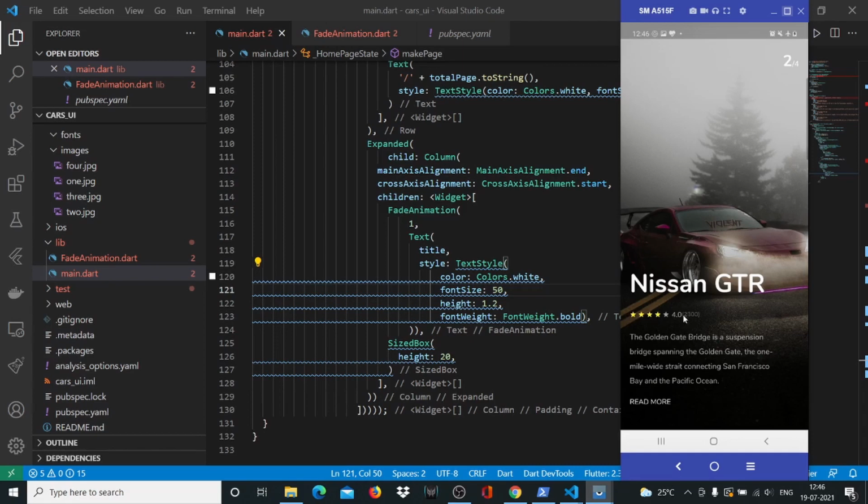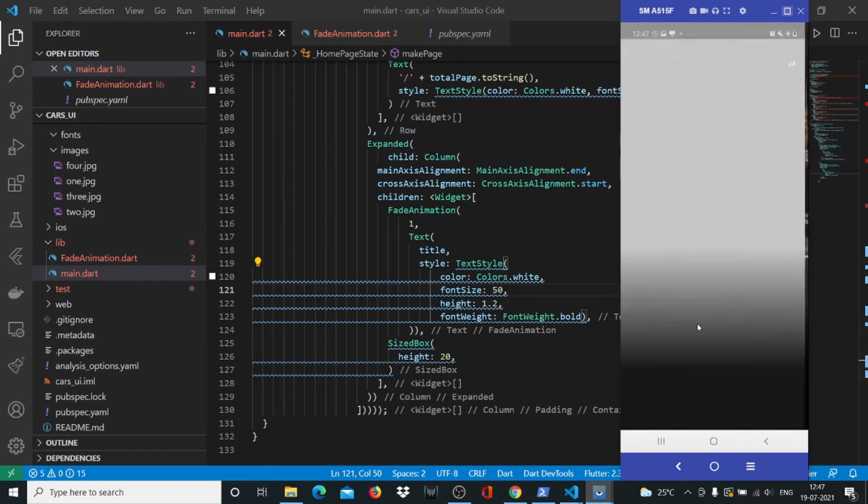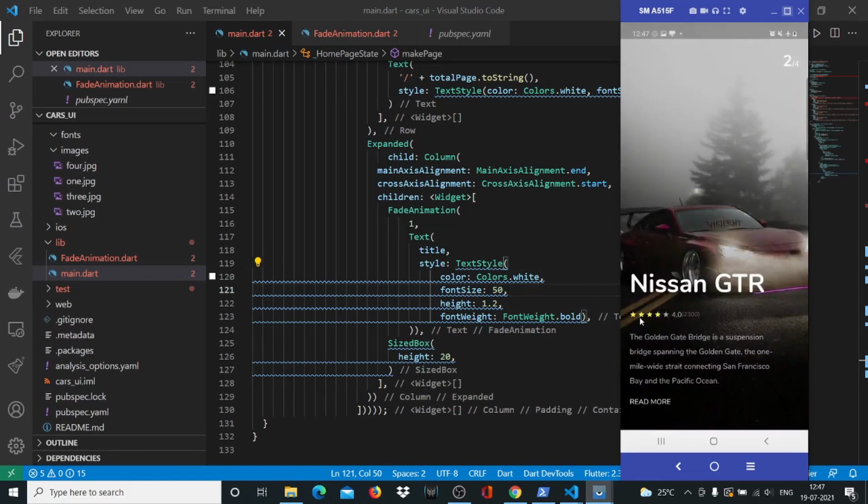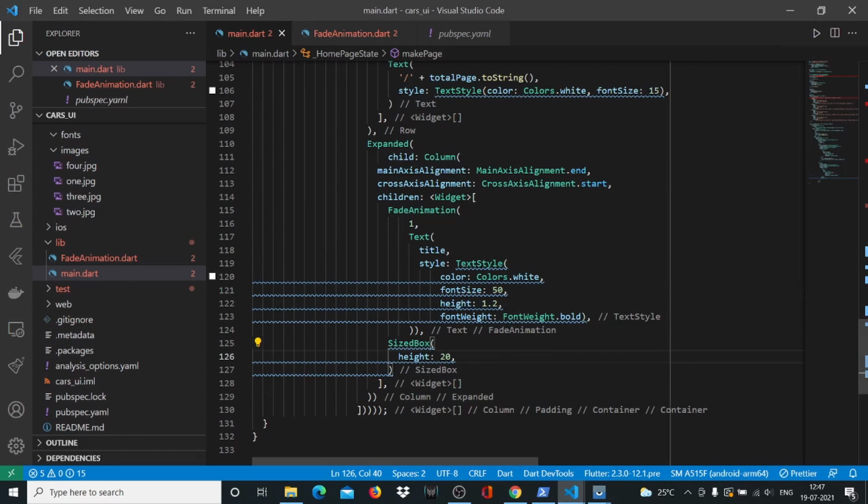So this is all part of a single row. This is one row and all of these are different container elements. So let's get started. And all of this obviously is encapsulated inside a fade animation widget, because if you scroll, or if you swipe between the pages, you can see that there's animation on this as well, right? We've already worked on our fade animation file, and so this is encapsulated inside a fade animation widget.